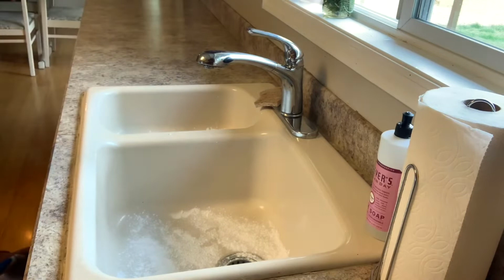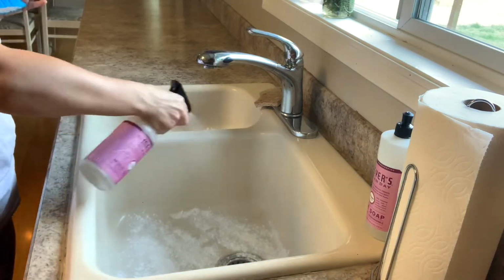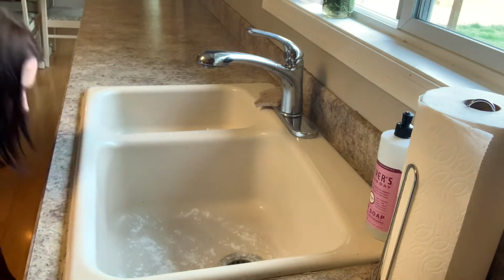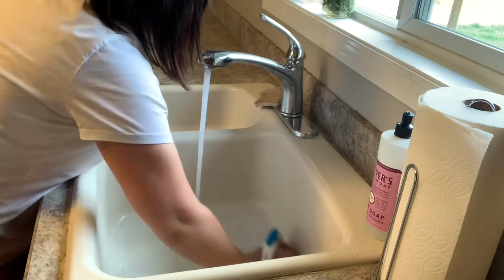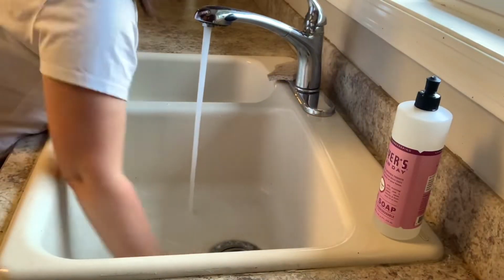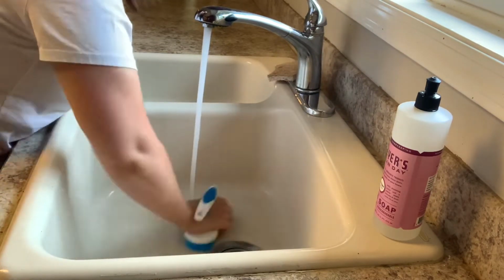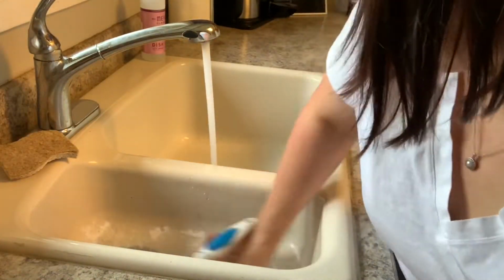Next, I moved on to cleaning my sink. I find that anytime something sits for a period of time, it just needs to be freshened up. So I'm starting by putting in some Barkeeper's Friend and then spraying it with the peony scented Mrs. Myers and scrubbing that out with a scrub brush. My sink and drainage system in my house is really old, so if it sits for a long period of time, it starts to smell kind of funky.